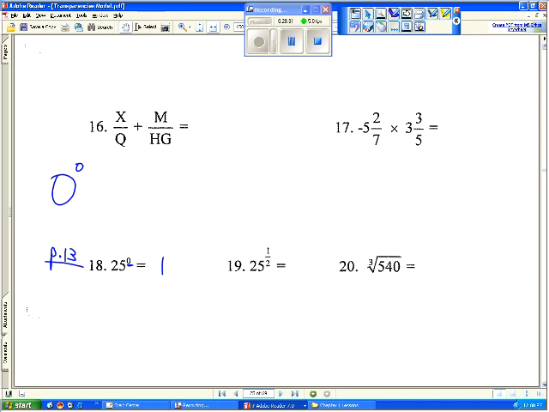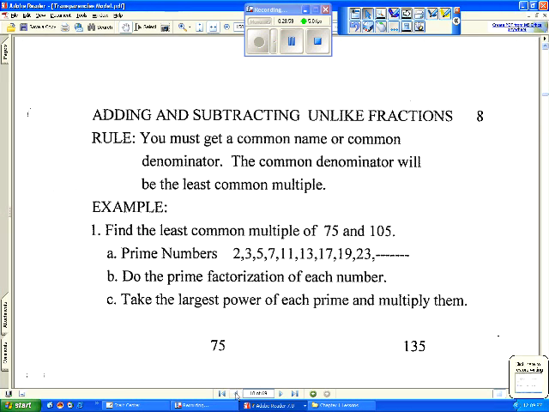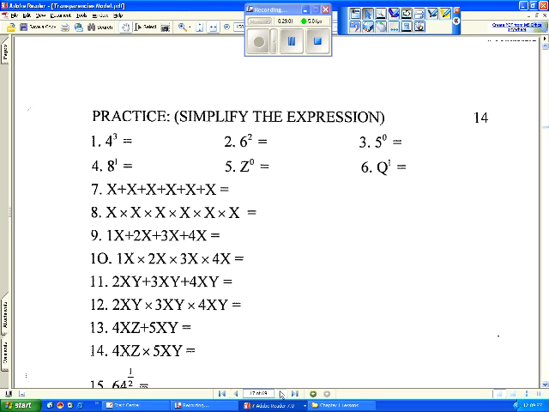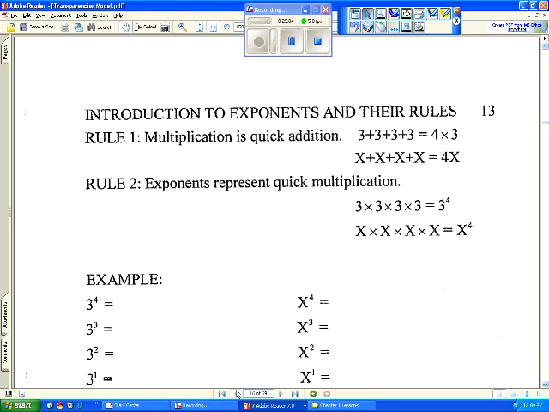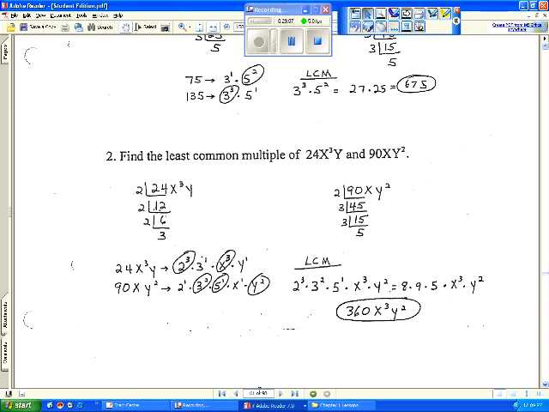0 to the 0. I taught you something way back yonder on page 13, and I want to show you this because I want to teach you the math. This is going to lead to something in chapter 4, and I want to start drilling it in your head before we get there. So there's a reason I'm doing that. Is it 1 or is it 0 or what is it? That's kind of a weird one, isn't it? Well, let's go to page 13. There's got to be a rule that's going to help us out. I need to go to the student edition, page 13. That's page 8.